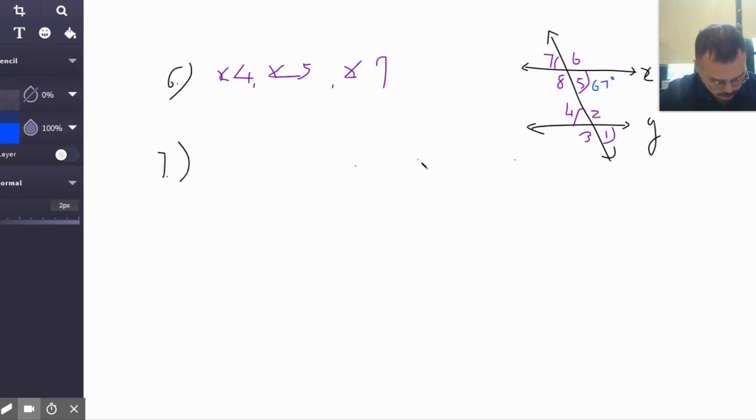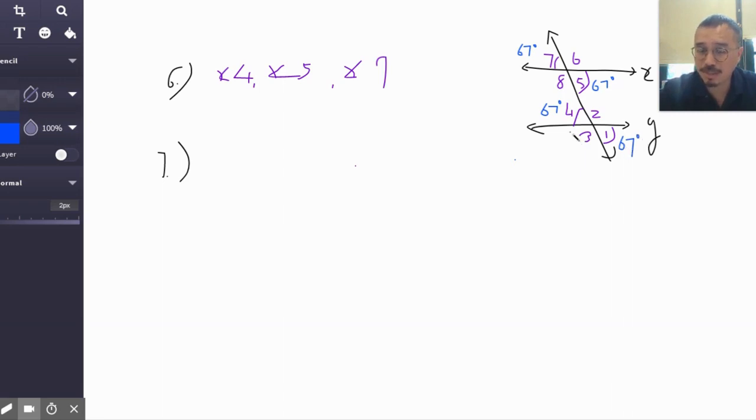Now what does that mean? What are the measures of the other angles? Okay, nice, good question. So right off the bat, we can go like this. That's 67. How many degrees is that? That's right, 67. Why? Because they're vertical. So this is number 7, by the way. Now you can look at it like this too. Angles 7 and 4, they're congruent. Why? Right, they're corresponding angles, the same angle on the same side of the street, so to speak. Now, if I got 67 here, what's this? That's right, 67, because they're vertical.